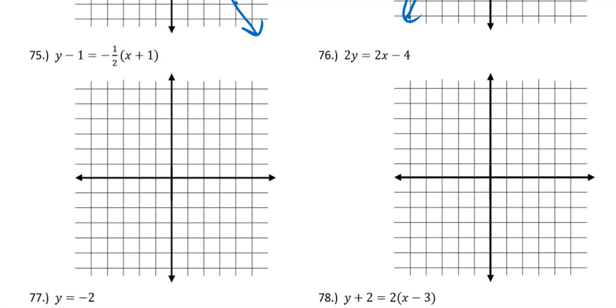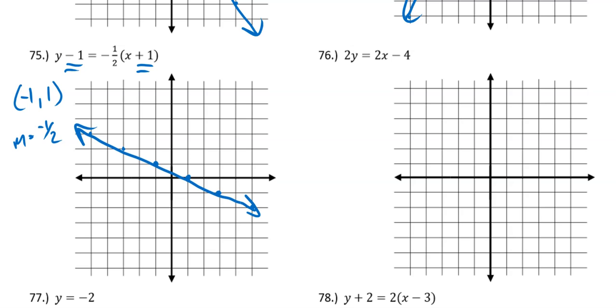If I look at the next one, this is point-slope form, so we have to interpret that point. Remember, the equation has minus signs in it, so it's showing me the opposite of the point. So the ordered pair that it's giving me is negative 1, positive 1. Right here, negative 1 for x, positive 1 for y. I do the opposites of those, and the slope is that negative 1/2. Okay? So I plot the point negative 1, 1, and now a slope of negative 1/2 is down 1 over 2. Down 1 over 2, down 1 over 2, or up 1 back 2. And that's it.